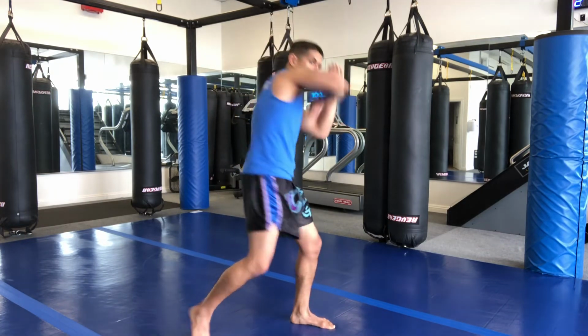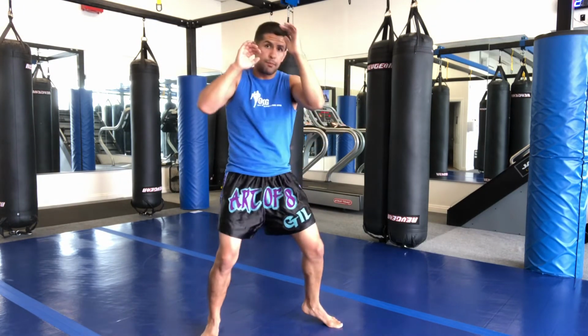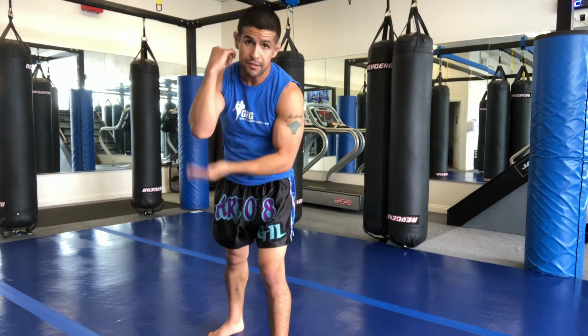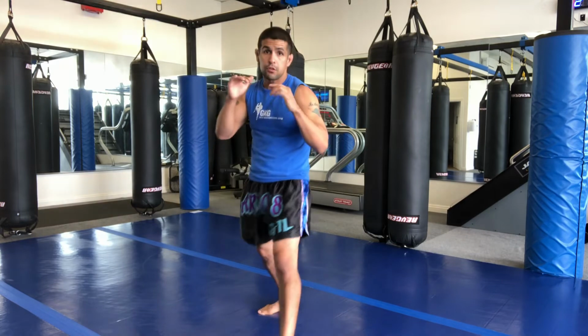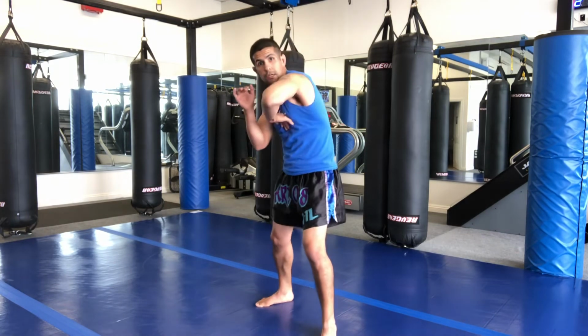Chop. Chop. Other hand stays up. Chop. Chop. This target is whatever is in its way. And this is a very powerful tool. So whatever you're hitting, especially if it's in this region, it's going to do some damage. So the rear elbow, knuckles in, boom, chop it over. Same thing here. Knuckles in, chop it over.